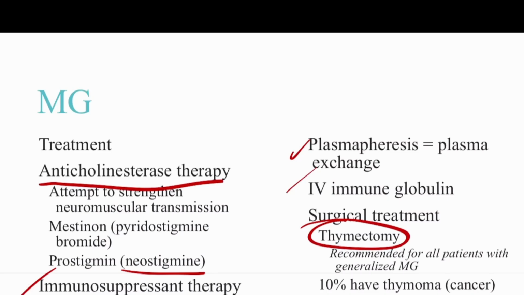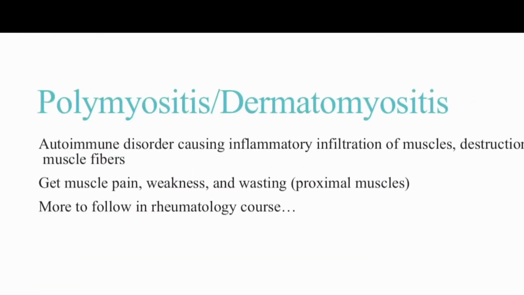This is where the thymus gland comes back into play. People with myasthenia gravis, get rid of the thymus gland. It doesn't really do much in adulthood, but because we know 10% have thymomas with myasthenia gravis, just take it out. And usually we'll be done between 3 and 6 weeks of prednisone therapy. So you want to shrink it and then get rid of it. We have like 5 slides left.